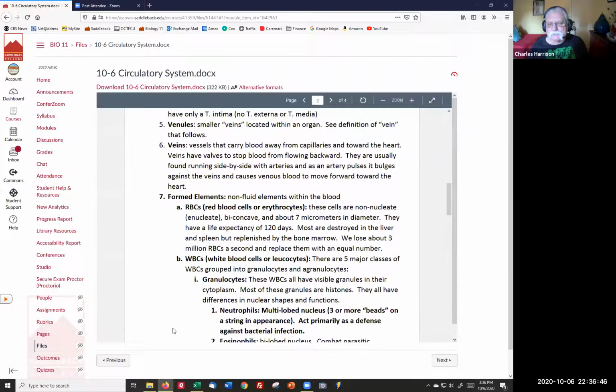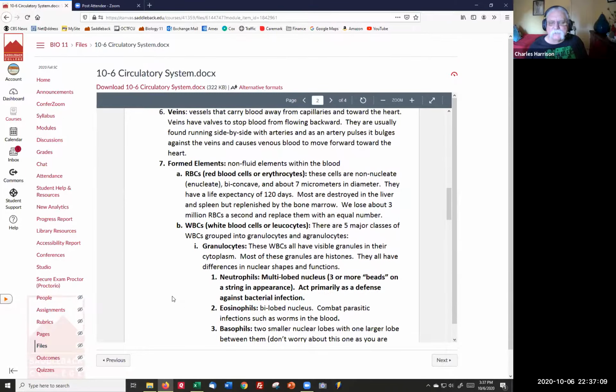White blood cells. White blood cells are also known as leukocytes. There are 5 major classes of white blood cells, but boy, if you get one of those charts in a classroom or even on the internet, you'll find that the different types of blood cells are broken up to a large, bewildering number.